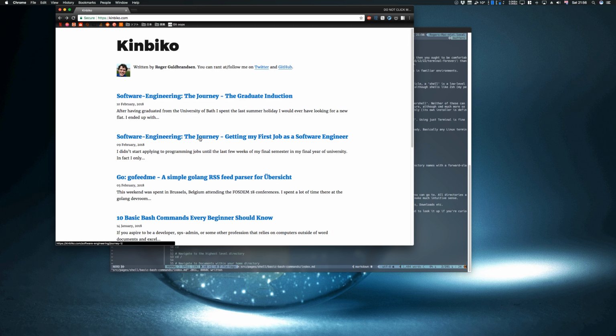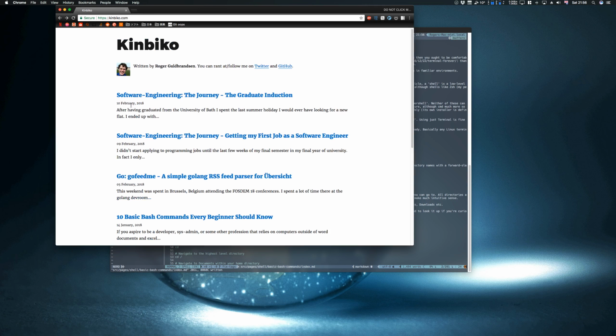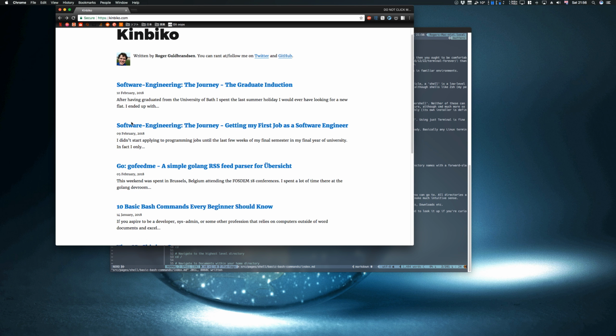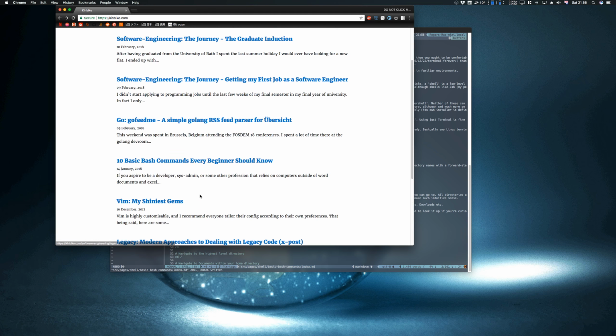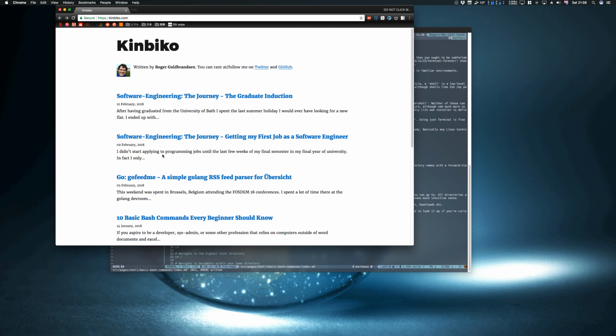And in hindsight, I've got these, the journey, kind of personal blog posts on how I became a software engineer. I might extract those into their own little segment. So rather than having them under software engineering, although it is about how I became a software engineer, it's not strictly speaking software engineering. Not in the same way that this one is, which is a more high level blog post.